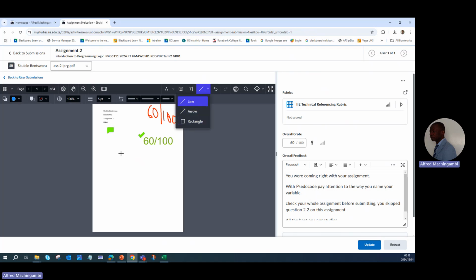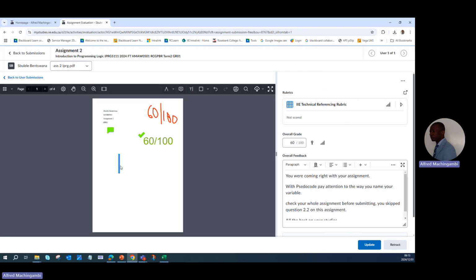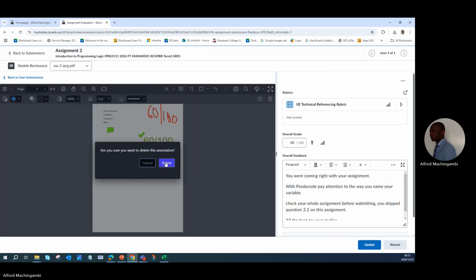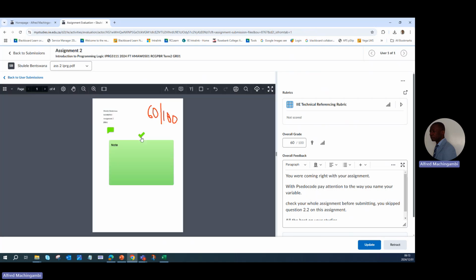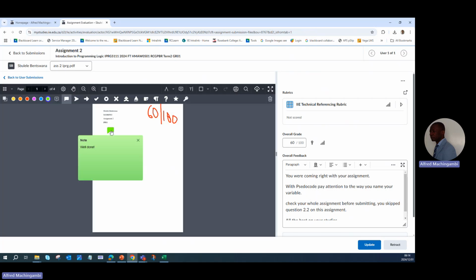Like here, the rectangle, you can draw a rectangle, make use of an arrow. Then this one, draw a rectangle. It depends on what exactly you want to achieve, what you want to do. You can remove it. So you can remove it, delete. As you delete, you can use the backspace on your keyboard in order to delete.